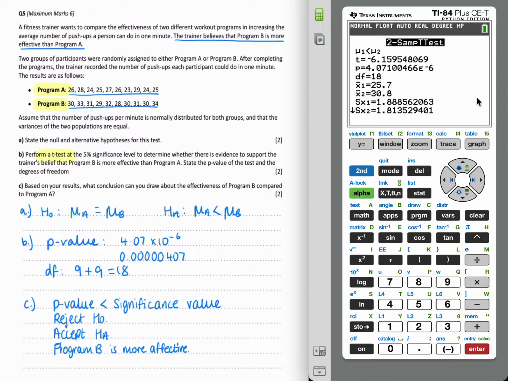Okay, so for the marking for this question, for the first part, it is 1 mark for each of the correct hypotheses written, and then you have a mark for the correct p-value. Don't forget, do not just write 4.07. Think to yourself, that doesn't make sense, that's 400%, therefore double check this part here. And you have an answer for the degrees of freedom, which again, you can just read off from here. And then we have 1 mark for the reasoning, so this part here, and 1 mark for the correct answer.